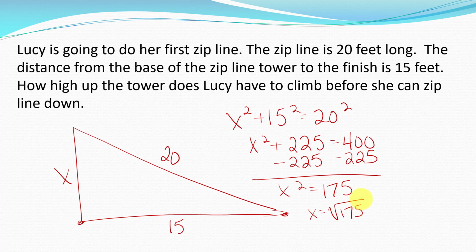Now here's where we can do this differently, because it is a word problem. We don't need to leave it in radical form, because that's not how we think about distance, right? We don't usually say I'm 5 square roots of 2 miles from here. So we can put this in our calculator, and we would get x equals 13.23 feet. And we're going to look and see, does that make sense for this problem? So we know it needs to be less than 20, because that's our hypotenuse, and that's got to be the largest thing. And so that does seem to make sense for this case.